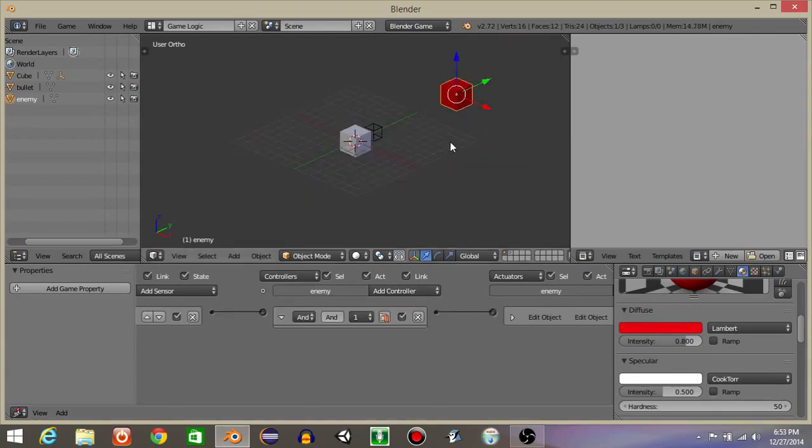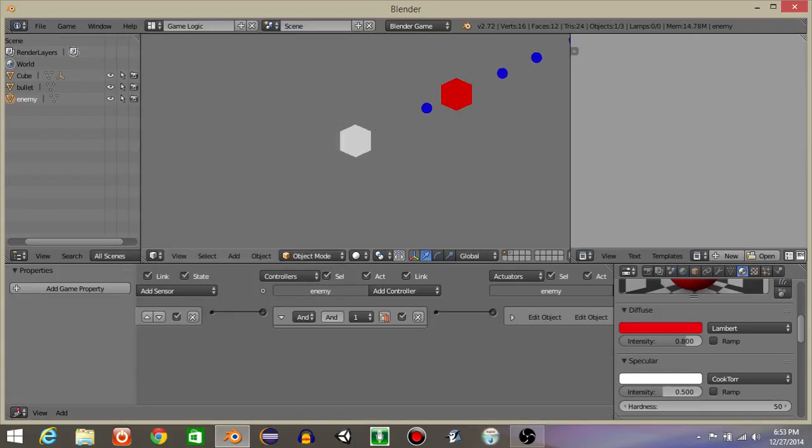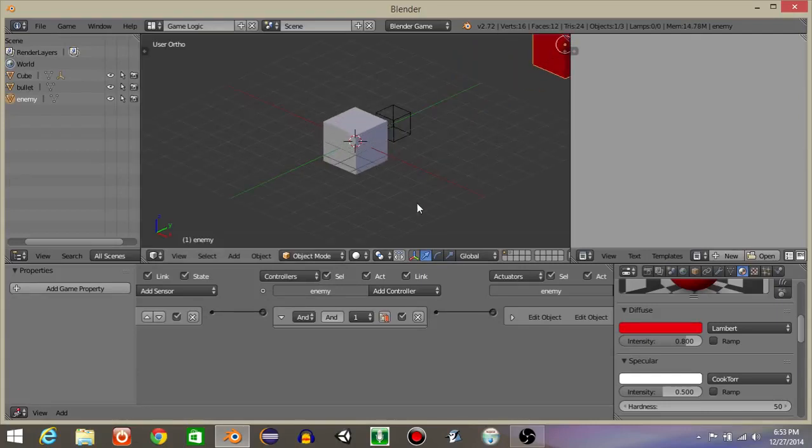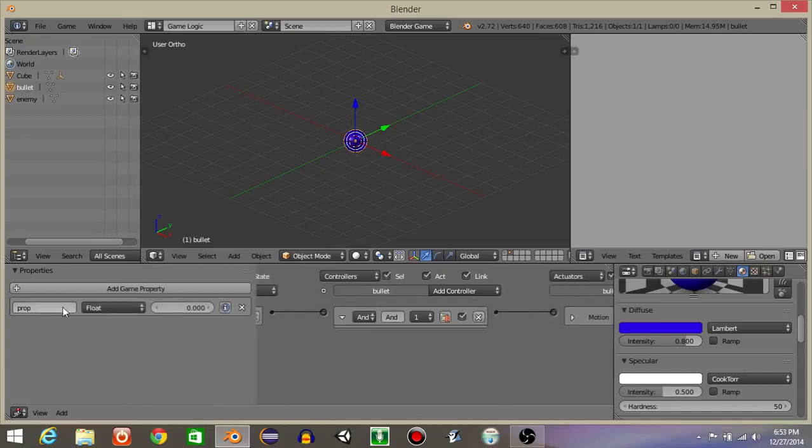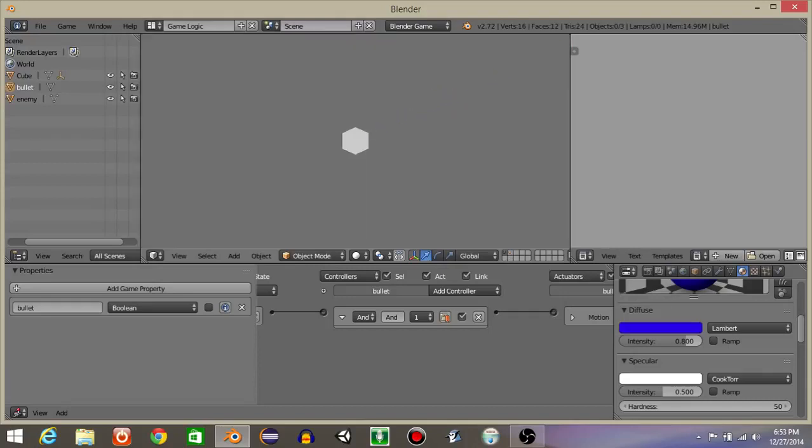But you notice that if we hit play now and we shoot, the enemy is not going to delete. And that's because our bullet doesn't have the bullet property. So I'm going to go back into layer 2, right click on this cube or on our sphere. And I'm going to add the property bullet right here. It doesn't matter which one of these it is, as long as it has the property bullet, it's going to perform that function. So if we hit play now and click, we see that the cube is going to delete itself.